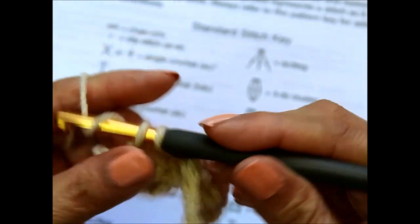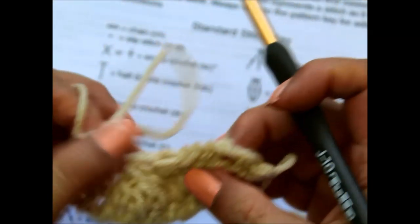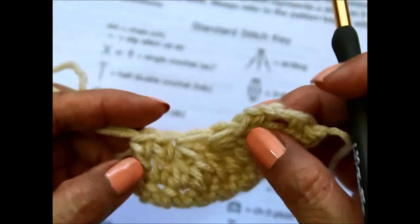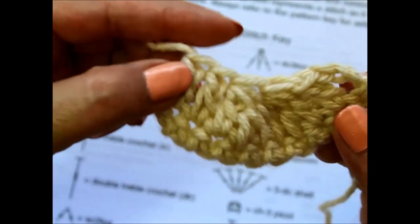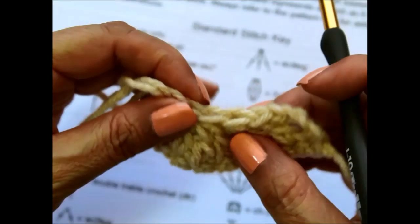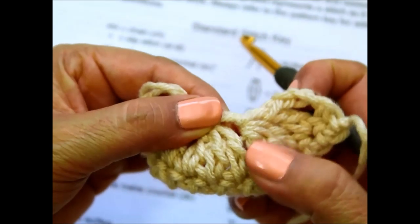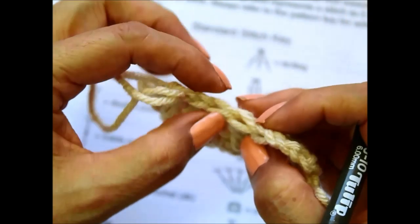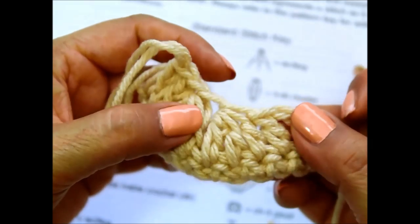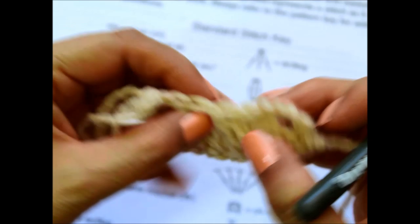Here I'm just going to finish with one double crochet in each of the next two stitches just to show you what that decrease looks like. So here, if we look up here, these are the regular double crochets. 1, 2. If I look up here, it's 1, 2. Those correspond with these stitches. Now here, the next one, there's only one stitch, but if I look below, I've turned 1, 2, 3 into one stitch. The same thing here, 1, 2, 3. If I look to the top, it's converted into one stitch.